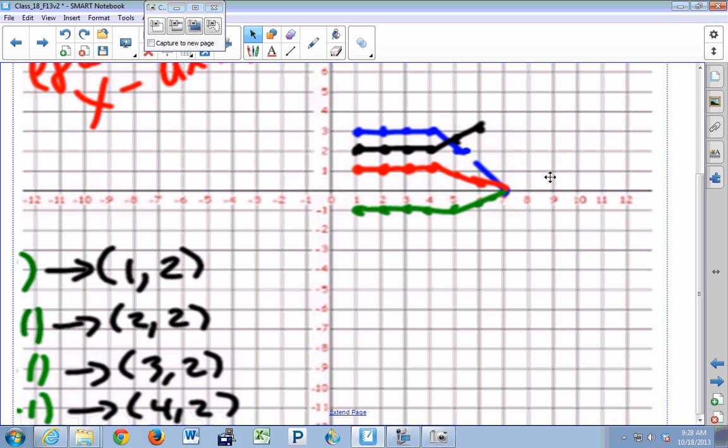Here's your original graph, and then you moved everything over 1 unit to the right, and then you vertically shrunk everything, and then you've reflected, and now you've done a shift. So you can literally see all of your transformations that you've done. Okay. All right, I will come back to that, but because I want you to have a lot of time to work on your own, I want to do the last one for you, and then I'll come back to this picture if you need me to come back.